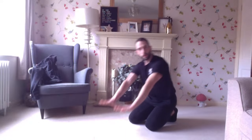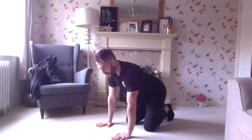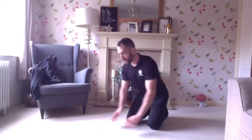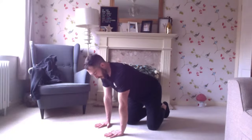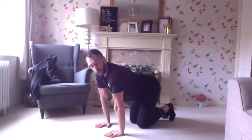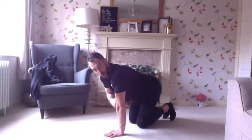So tricep or diamond push-ups, screwing those elbows in. So rather than being shoulder width, we're going to bring it closer. Again, find a position that feels comfortable for your shoulder. If you start getting any pain or impingement, stay away from that and just find something that's more comfortable for you. So, elbows, I'm going to bring them closer together, but still screwing them. You see that? So, the soft part of the elbow is facing.